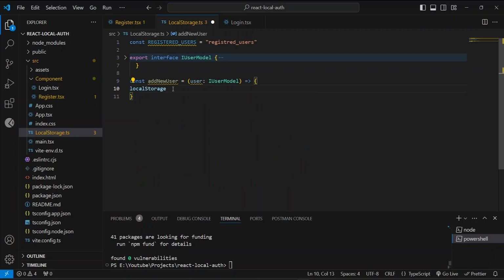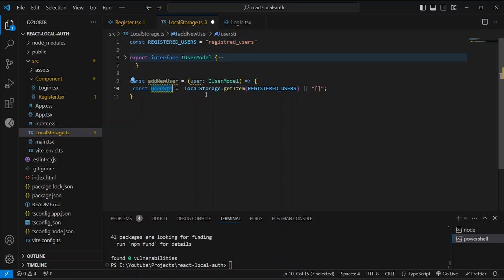So how can we do this? From local storage, first take all the items with key registeredUsers, right? And if there is no such key found, what we can do is have some default data, right? So by this way our application will not break. And take this in one variable, usersString, because local storage keeps this data in a string format.